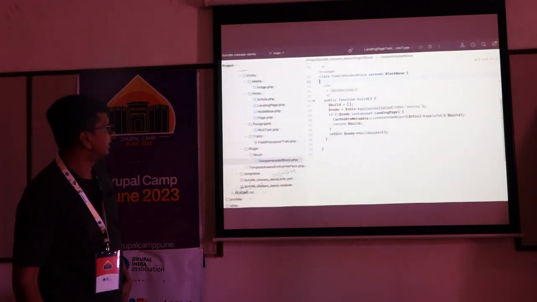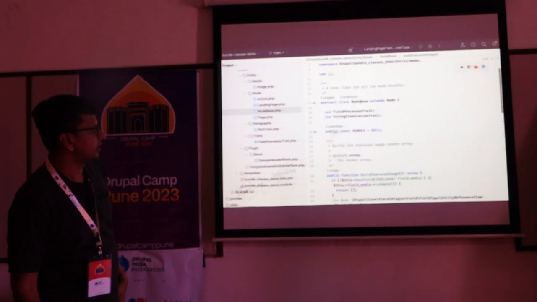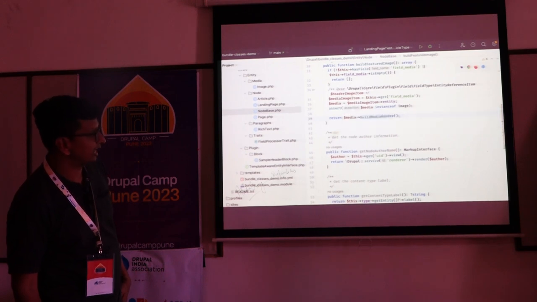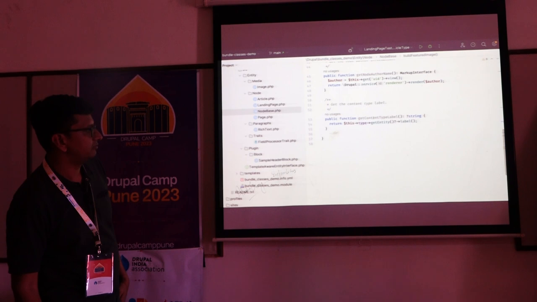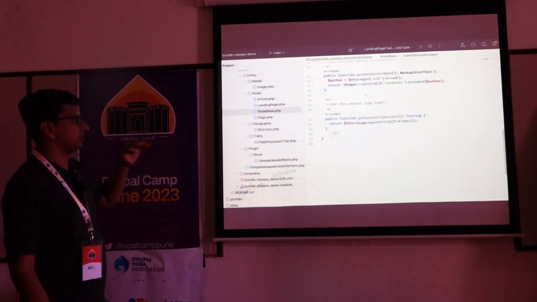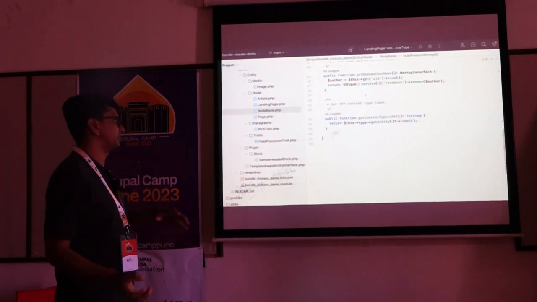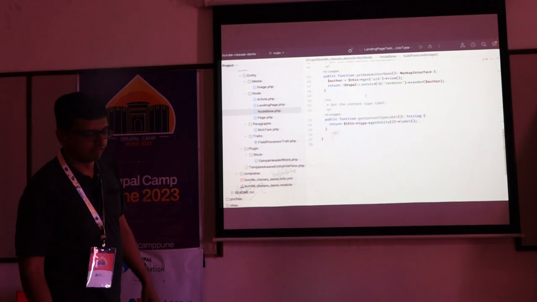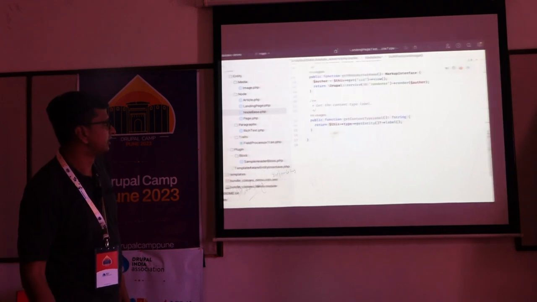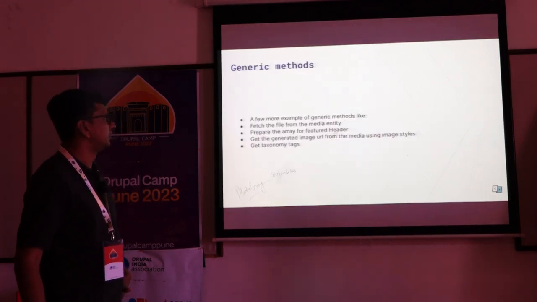Besides, if you see, I have put multiple methods over here. Again, it's an abstract class, so it's two more things. So this is the kind of new feature it is. Even other content types can use it if needed. Similarly, there is the generic method which allows us to enter and take the label. All these things are something we frequently use everywhere, like in custom modules or other themes or anything like that. We can optimize it so that everything is in one place. It helps to debug things easily. So this is about how we can reuse the abstract classes.